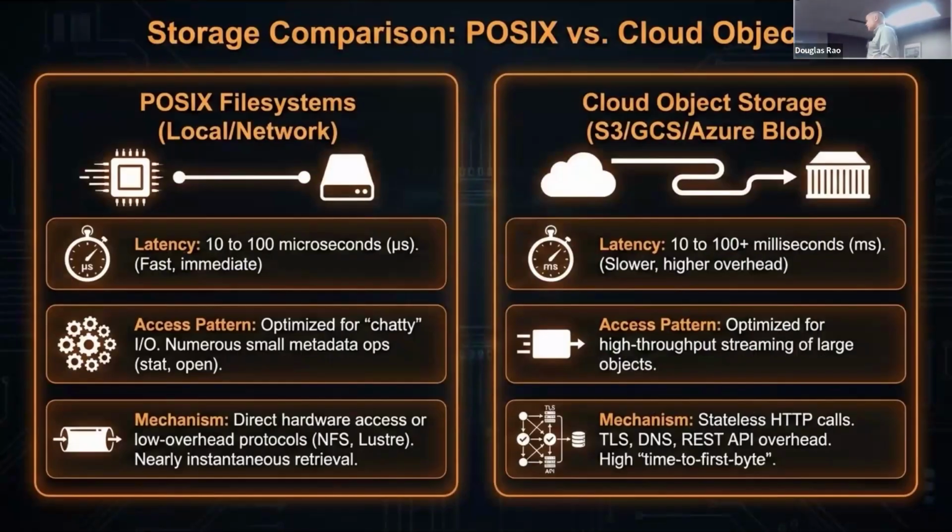And why do we care so much about chunking? We actually care about chunking on file systems, but people didn't really worry about it too much because on file systems, it's really fast to get these chunks. So this is regular file systems on the left and cloud object storage on the right. You have really speedy access to the chunks of data on a file system. And object storage takes quite a bit longer, but everybody can be accessing those chunks at the same time.